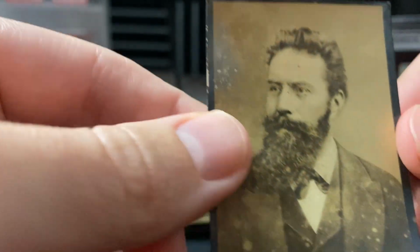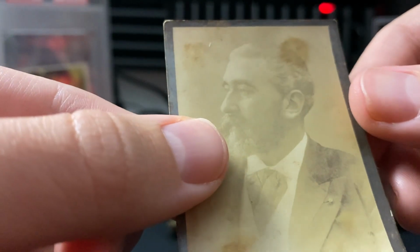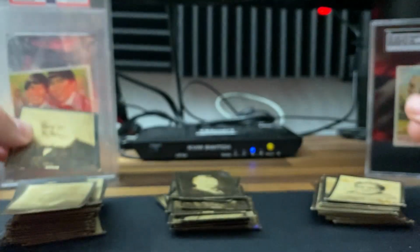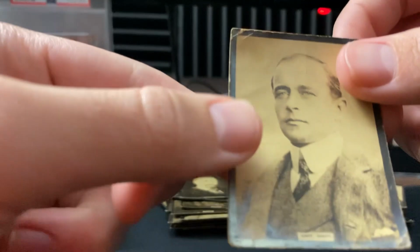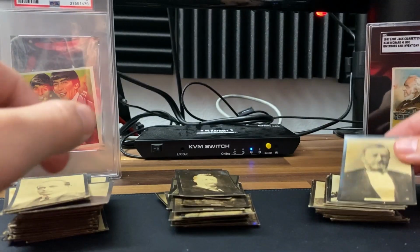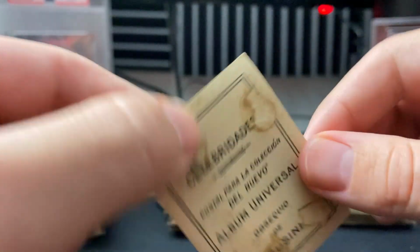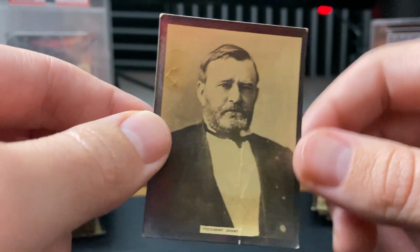No real surprises on, well, I mean, there were a few. Mozart, I didn't see was in there. Walter Scott. Hard part is looking at these names through this camera. Way easier if I wasn't. Captain Scott. Another one that I recognize right over here. General Grant. I want to think mine's a 2 or 1.5, or it's in grading. No, I'm pretty sure I bought this in a 2.